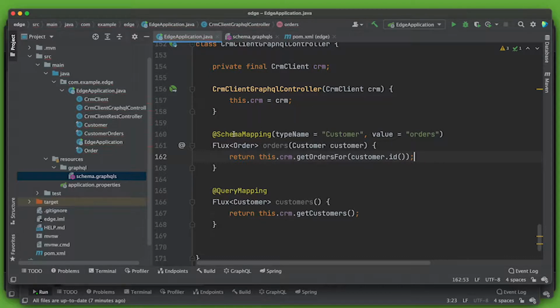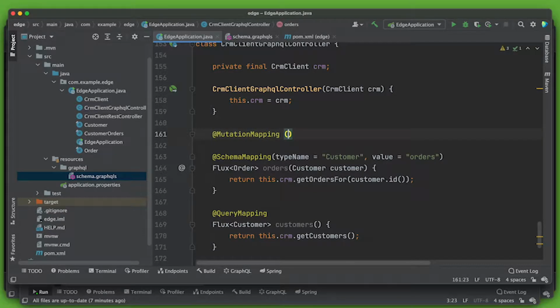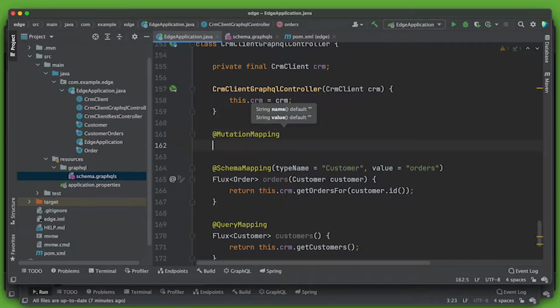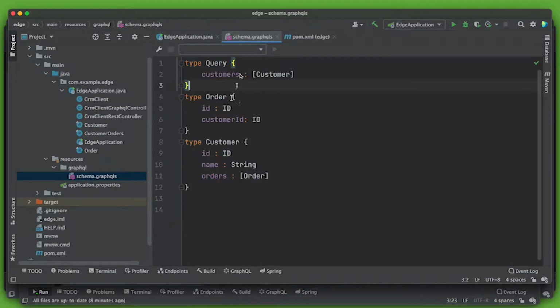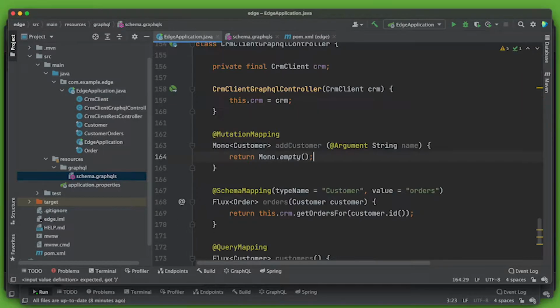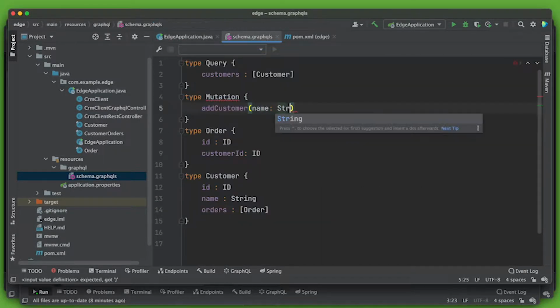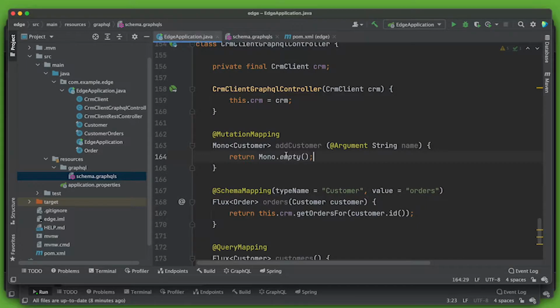All right, and there are other annotations here. If you want to do mutations, then you create a type called mutation, and you provide the handlers for that as well. So I could say, add customer, and I could take an argument, and the argument is the name. So this would be, you'd do something with Spring Data here or something like that to add the data, right? And you would just add this to a well-known type called mutation. And mutations are how you add or change the state of the data on the server. So name string returns a single customer, right? So that's a mutation. That's how you would add or change the state of the system on the server.